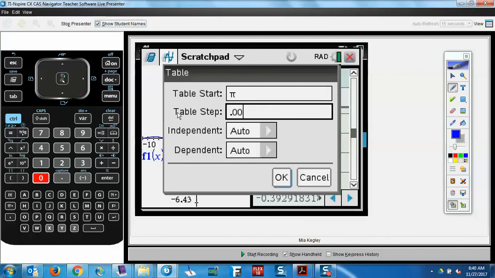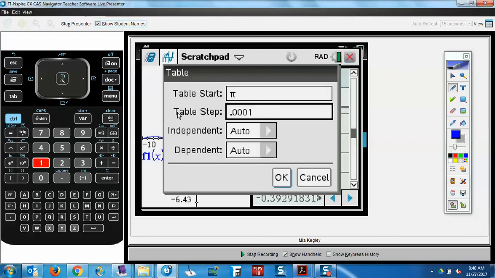So we want to do our table start at pi. Now you can do 3.14, I suppose. But the problem with that is the rounding. It's probably not going to give you the undefined that you're looking for in pi. So I would rather you put in pi. So very important that you do that, right? I understand most of the time you've done these, you put a 0 as your table start. That's only because the limit was as x approaches 0. Okay, very important to understand it.